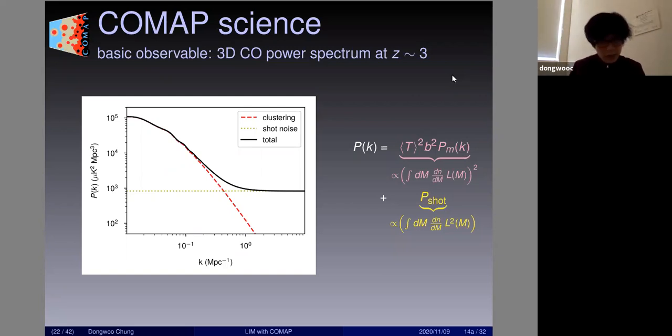So COMAP, again, has a relatively coarse beam. It's looking at square degree scale fields. It's really probing something in the lower half of this plot. Some of the other surveys I flashed up in that diagram, that Webb-style diagram from the Astro2020 white paper, like HOPS or AIM-CO, are looking at higher k, somewhere around 1 inverse megaparsec. And so these are complementary surveys, but COMAP, to my knowledge, is actually the only one trying to track down the clustering signal for CO at this redshift in this regime.